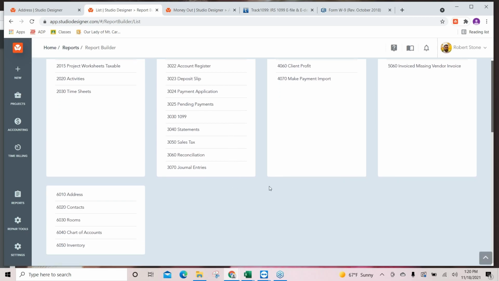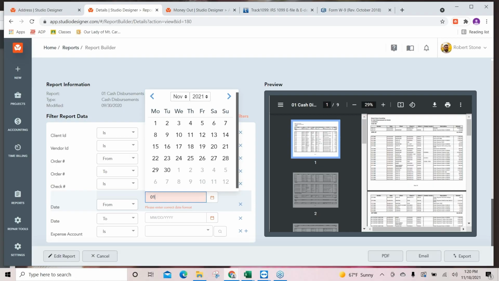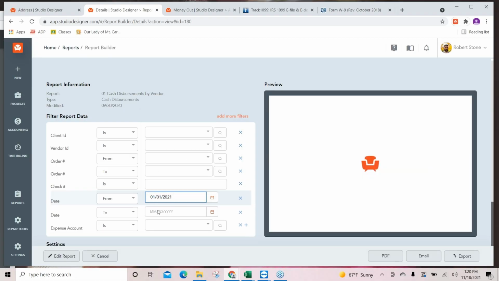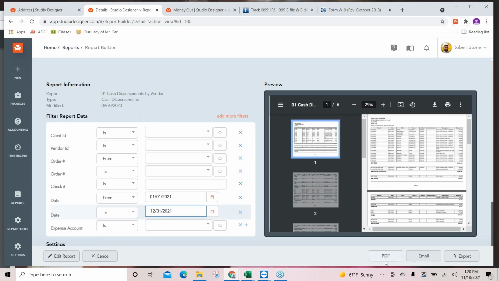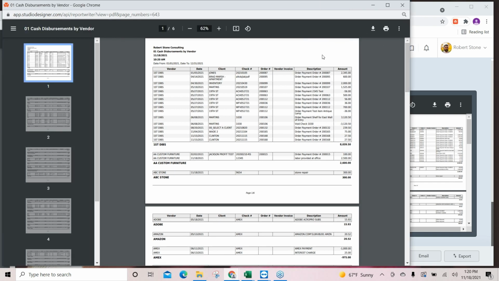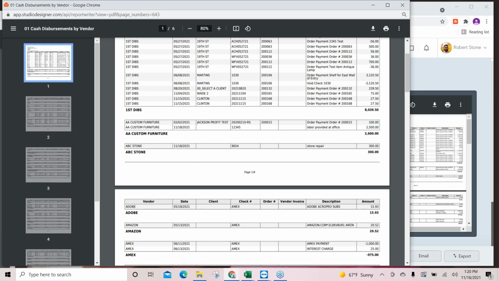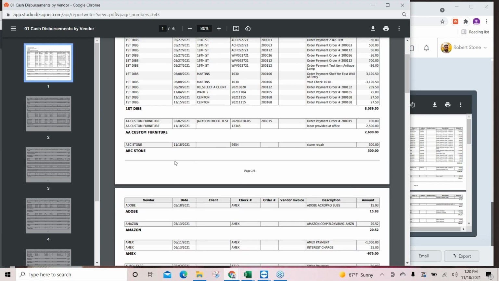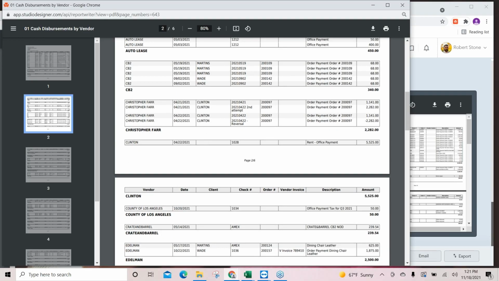The other report I think would be helpful to review before you even go to the 1099 reports is your cash disbursements. And it's really for the same reason that I want to be able to see who I paid. And again, did I miss anyone? Because heaven forbid that you did. It does give you the detailed transactions too, and it tells you the dates. So this is a really great place to start, to say, oh shoot, was there somebody in here that I should have received a W-9 for? It's a great check.